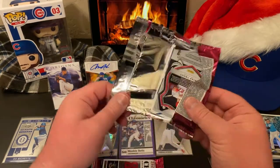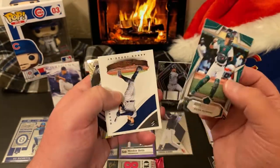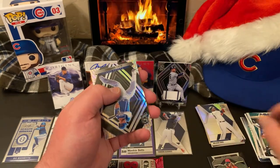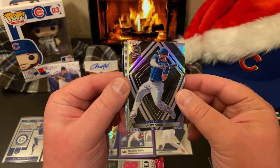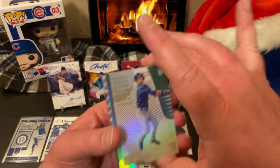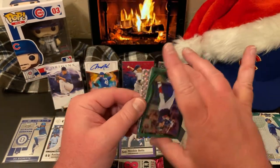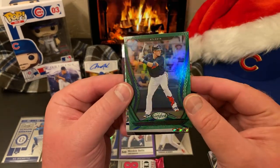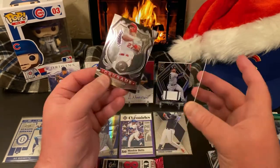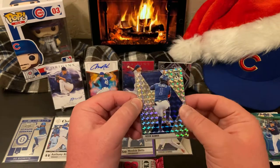Let's see with this one — I've got a big old thick card in here, maybe one of those Spectras. Sean Murphy, Aaron Judge, Mike Trout Score. We've got an Alex Gordon Spectra. Nico Horner — nice for the PC — from Status. I'm going to have to go through these when I'm all done. We've got an Austin Riley Certified Green. Ozzy Albies Mosaic Prism Refractor. Crusade Mike Trout — not numbered. Neither the Albies nor the Trout are numbered, but they are going to get sleeved up when all is said and done.